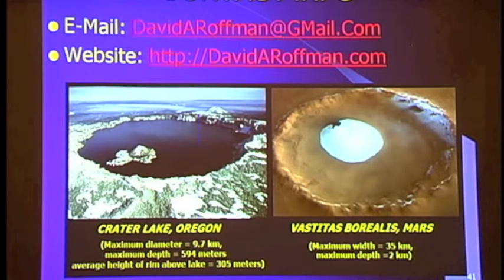There's an ice lake in Vastitas Borealis on Mars. Again, there's a little island there. There's snow around the edges of the crater like there is there. No trees, though. But it looks like that ice may have recently melted and refrozen because it has fit the shape of the lake. Now, interestingly enough, even if I'm wrong, you can have liquid water on the upper half of Mars today because the pressure is above the triple point, 6.1 millibars and 0 Celsius, or at least some of the time anyways. But it's not possible in the lower half if I'm wrong.